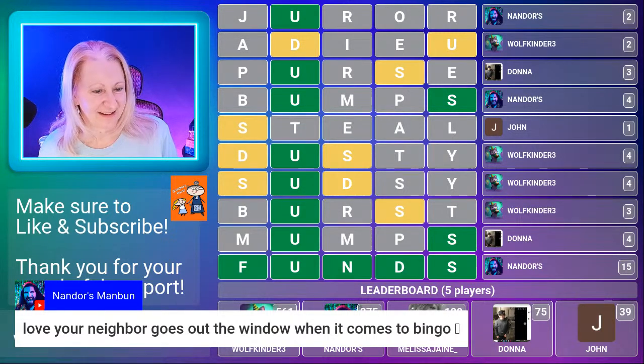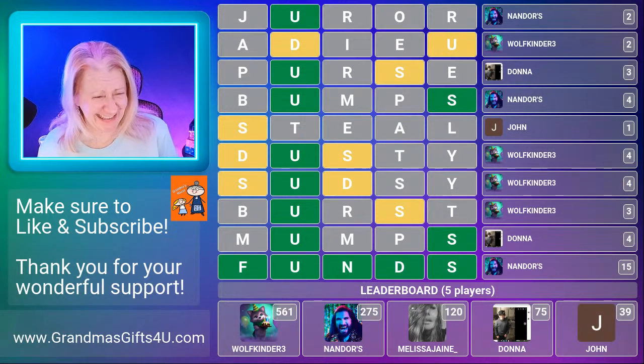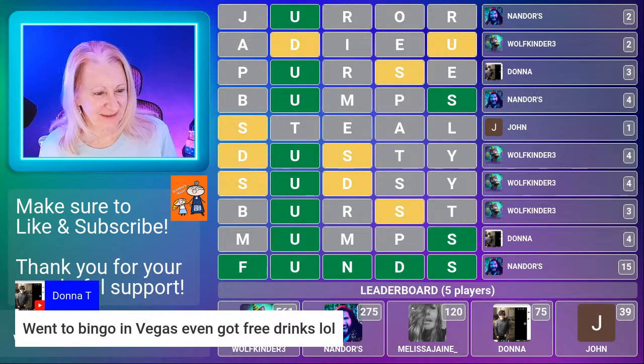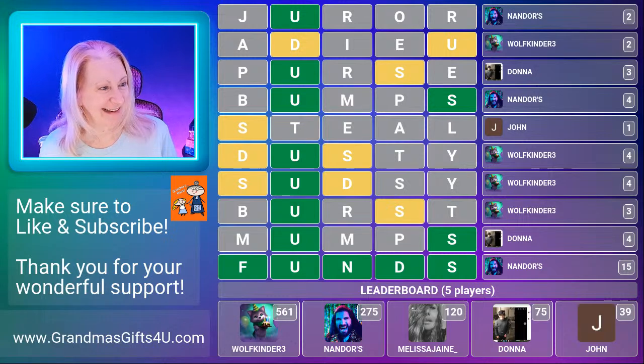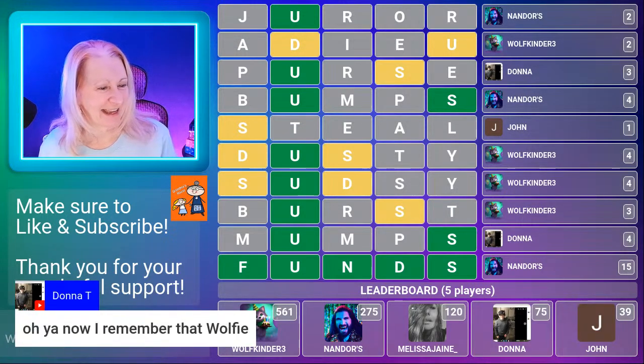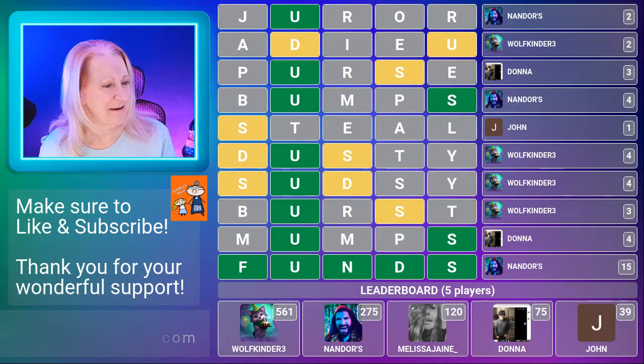I love your neighbor goes out the window when it comes to bingo. I don't care. Sister, brother, mother, it doesn't matter. Went to bingo in Vegas, even got free drinks. Oh. Oh, you know, Wolfie, she remembers that.